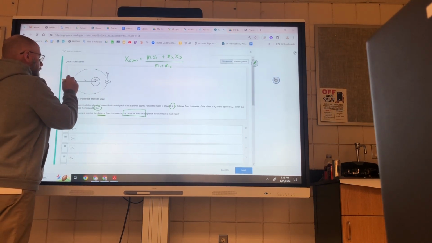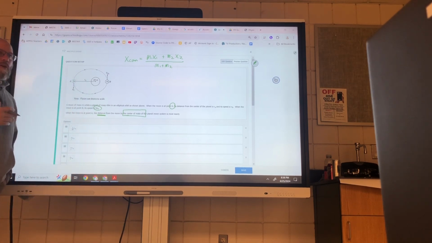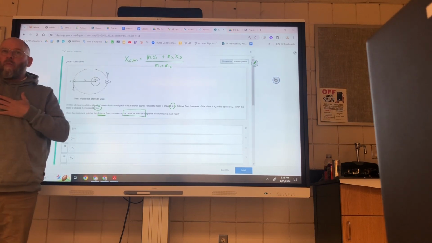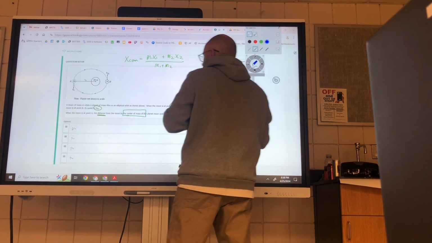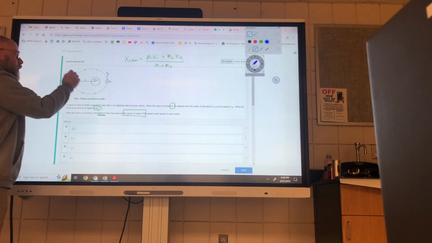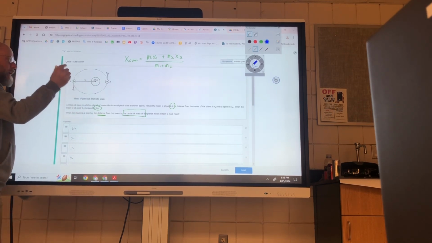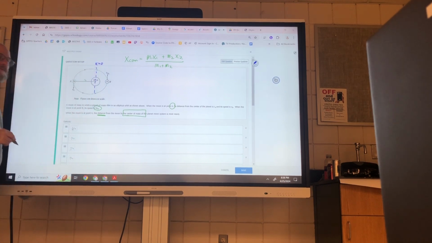So what we're gonna do is look here. When the moon is at A, because we need to insert a distance here, we need to decide what your 0 point is. Where would you like to put your 0 point? Center of the biggest thing. That's totally fine. You could put it at the other thing, or between them, but Nico said let's put it here. So this is x equals 0. Which one do you want to call 1? You want to call the moon 1? Okay, that's fine.